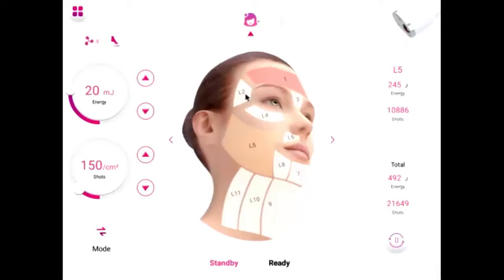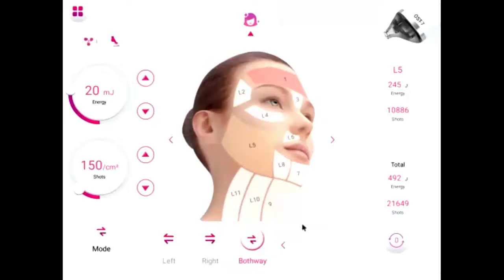First, change the applicator and use another applicator, OST 7, the smaller roller tips. We will use the same parameters for the other parts. And still with the both way.